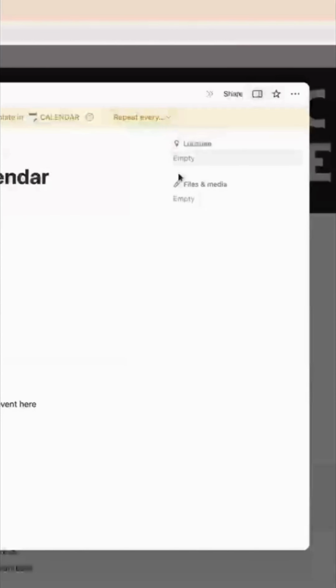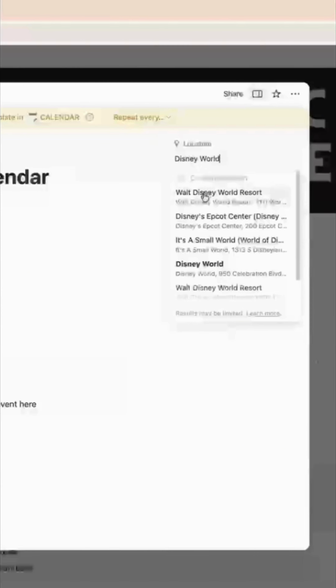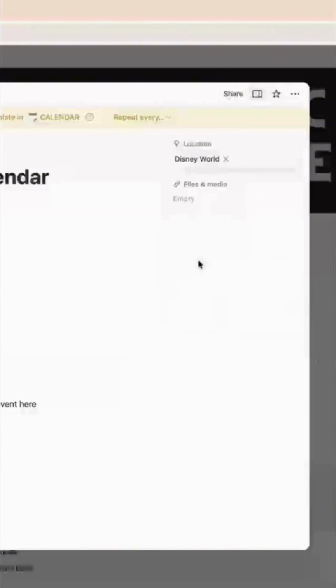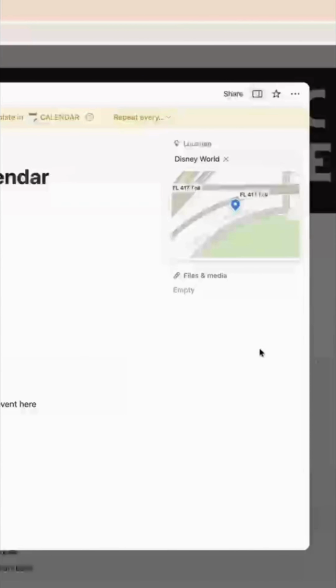So now we're back in the event. And once you click view all details, this is where you could add the location. So I just typed in Disney World. It was a general place that was not specific to me and would not obviously give any information about my current location. So I just did Disney World. It'll show it on Google Maps.